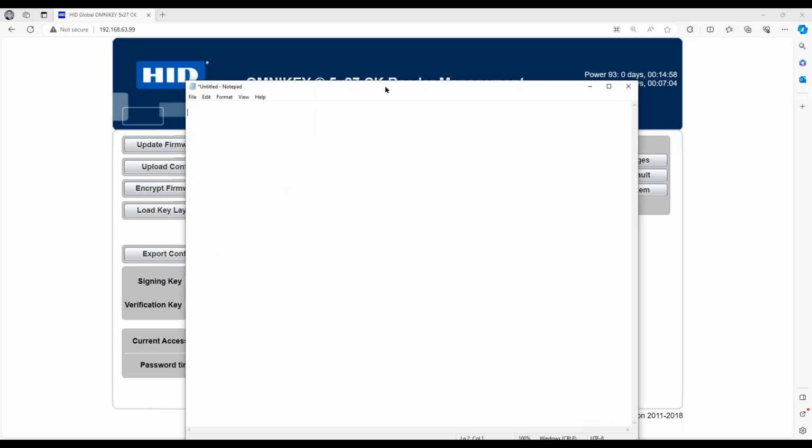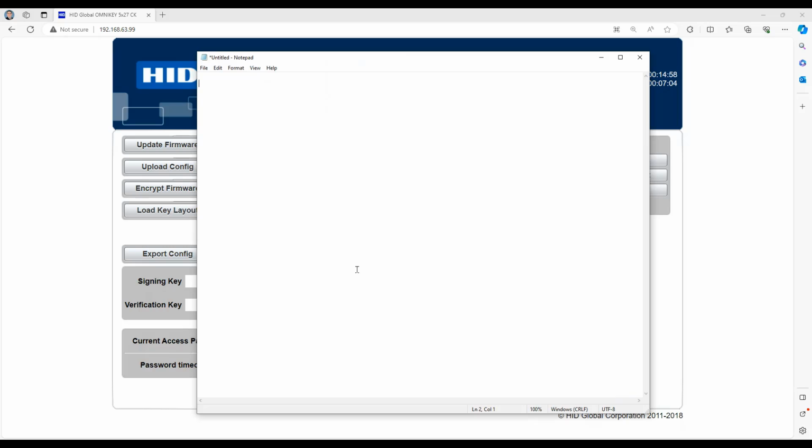I'm going to go ahead and show you that you can open any text editor. I'm using Notepad right now, and if I just present the card to the reader, you will get a number. This is a pretty large one, in hexadecimal. That's not exactly what I want to read from the OmniKey to be able to add a card in the access control. So what I want to do is read a decimal number, so I'm going to show you how to do that.